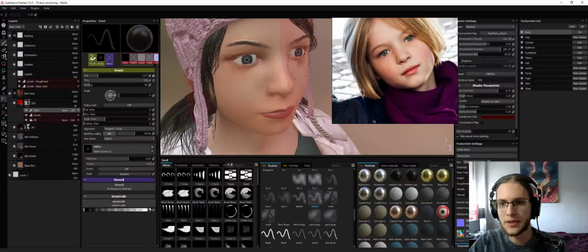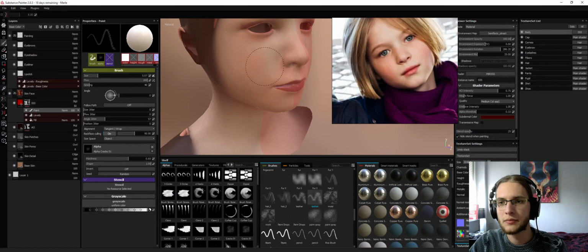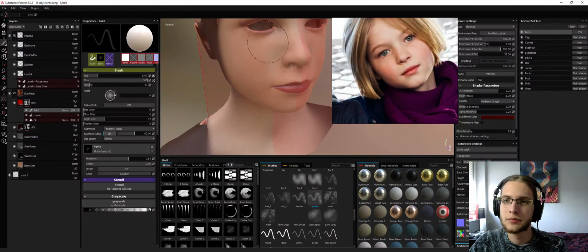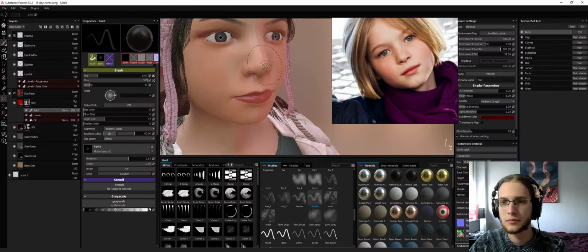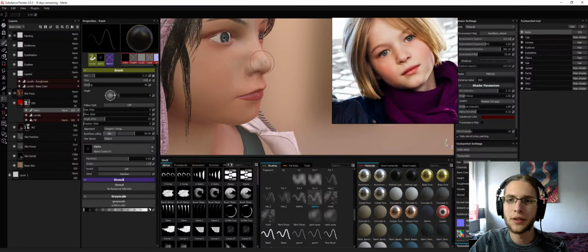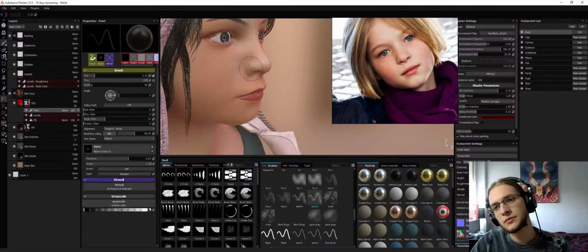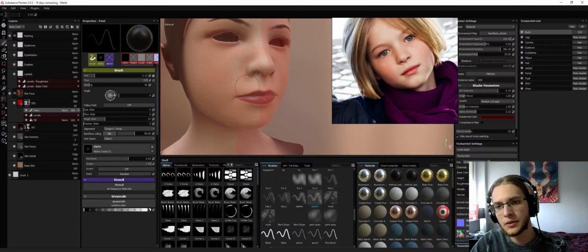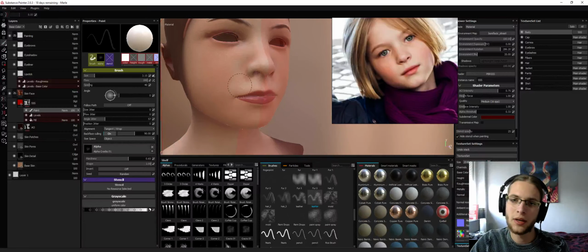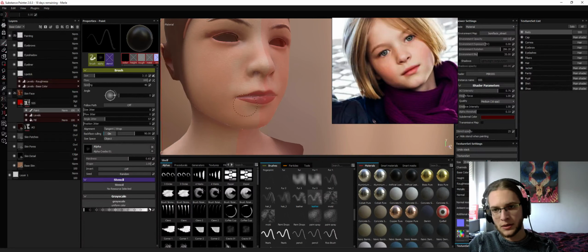I'm just kind of using this leather brush because it's got such a nice texture. Just kind of going to go a little back and forth here. Give her a little bit more definition. Put some red in between. There we go. I love painting masks because I can just use X to switch back and forth between adding and subtracting, which is a really nice little feature.